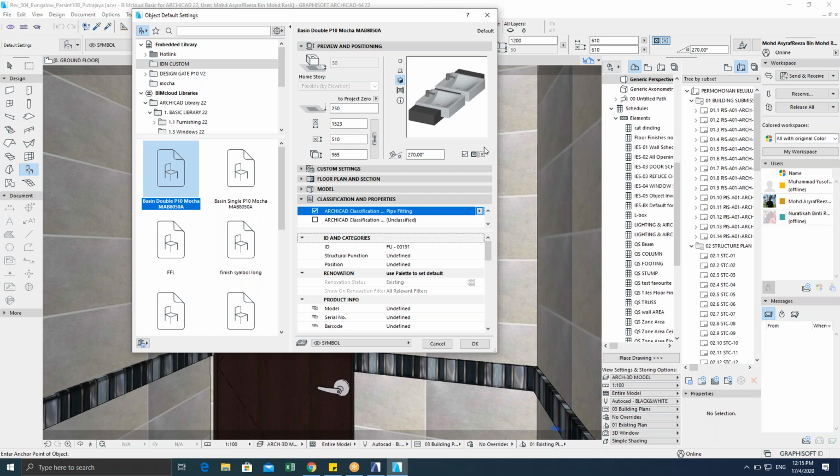And the good thing about ARCHICAD is, as we know, ARCHICAD can read most of the major formats of objects in the world, right? Like SketchUp, even 3D Max. If the object is in 3D Max, we don't care as long as they have a 3D, just take from there and put it into ARCHICAD.